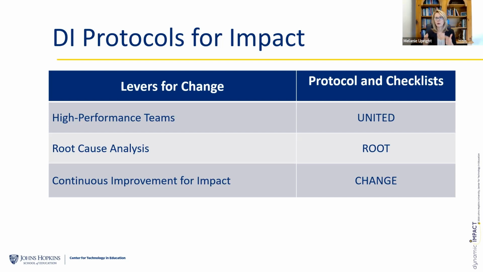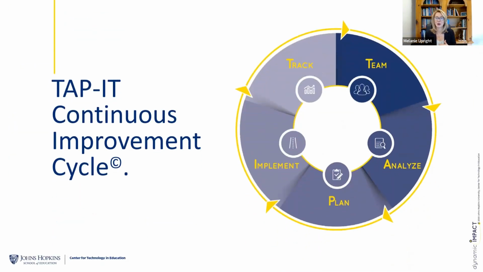The work around what happens between cycle meetings, there's a lot of systematic work that can be brought to it that streamlines how you should engage so that you're effectively, efficiently managing your time. We don't want teams coming together, getting lost, getting sidetracked, wasting time. They don't have to do that if they have a process. And so that's what this work does for them in the CHANGE protocol. So that is the TAP-IT continuous improvement cycle.